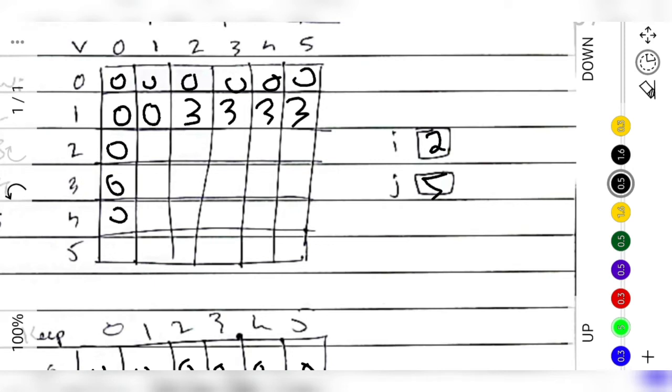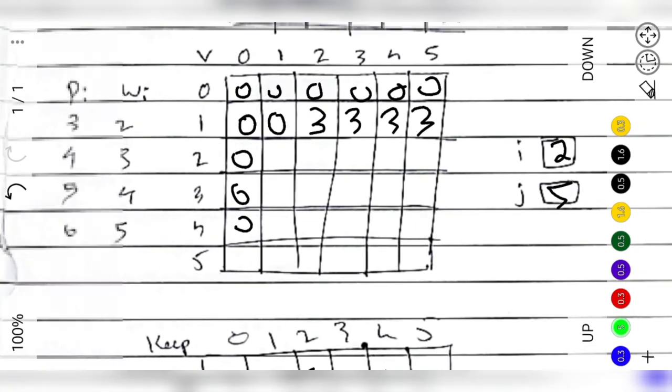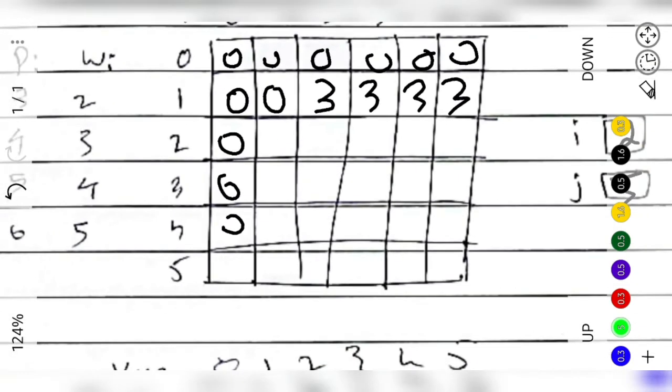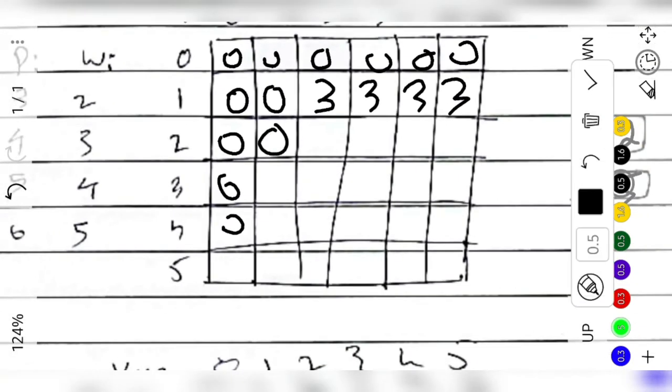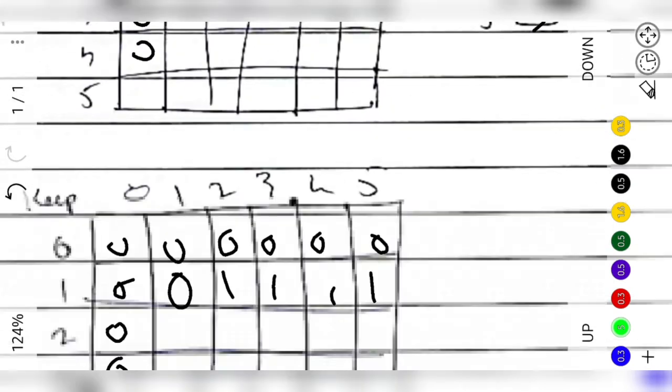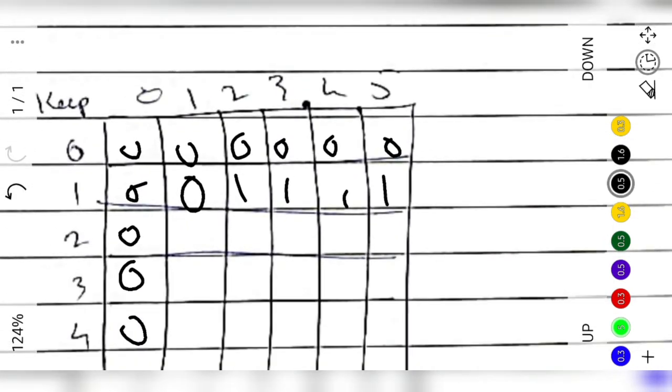Okay, now i is 2 and we will start from this location here. In this location, what we have to check is: is the container able to contain the weight of the object? The container value is 1. Can it contain the object with weight 3? No, it cannot contain. So here we'll copy the previous value. When you copy the previous value, we have to make the change in the keep table as well. Here also we'll make the change as 0, since the value is copied from the previous value.